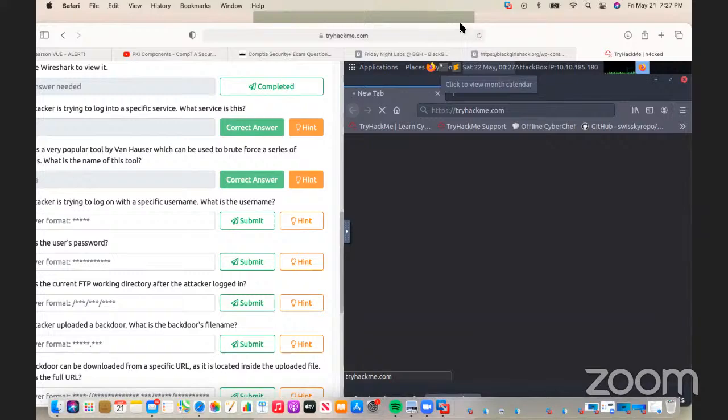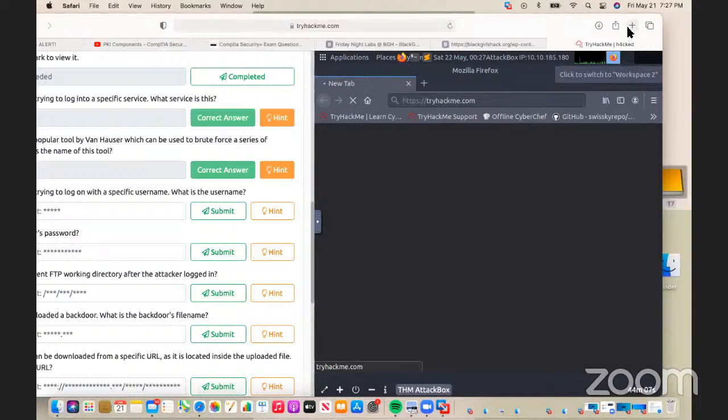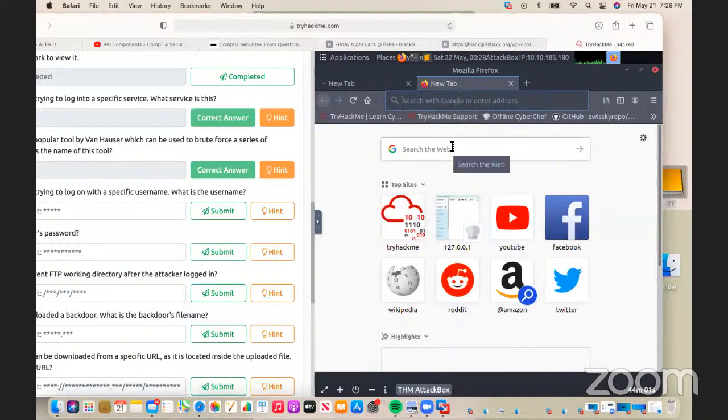Okay, so click on the plus sign next to where it says new tab. See where it says new tab? Click on the plus sign right there and type in google.com. Let's see if you got a Google internet connection. All right, I don't see any type of movement here.